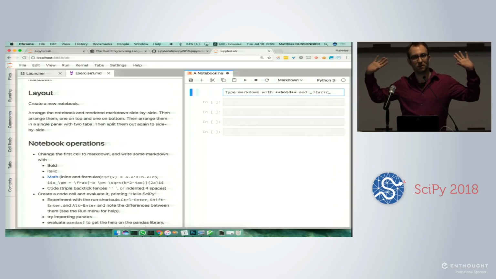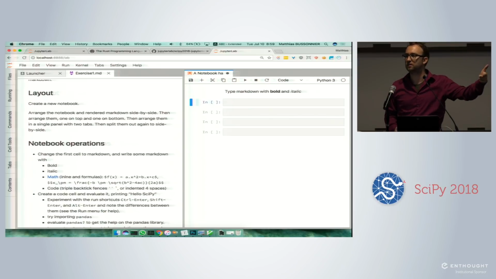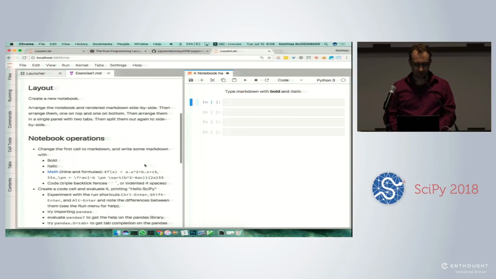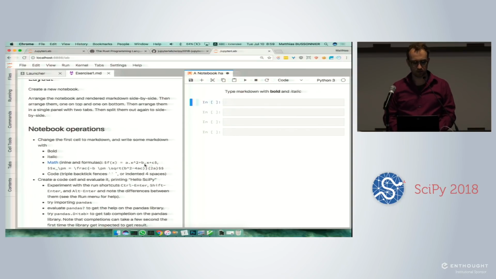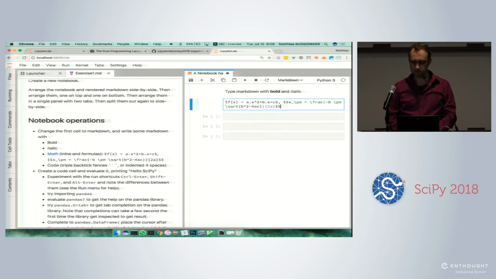And when I want this Markdown cell to be rendered, I'm going to do the same as if I'm executing a Python code cell that we'll see later in this example. I'm going to press Shift-Enter. And when I do Shift-Enter, I'm going to select the next cell and render the cell above. So you can do math inline with single dollars and display math with double dollars.